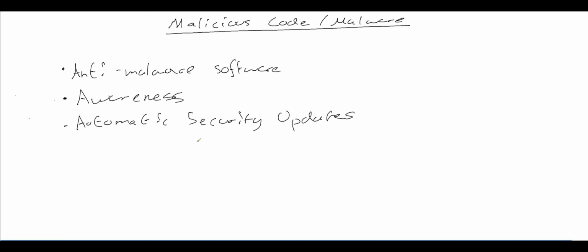So I just want to come back to awareness for a second, because that is the big one in my opinion, because most malware we've discussed relies on this social engineering to spread and to be installed on users' computers. If users know how to spot these techniques being used, they're far less likely to fall victim to it. So it's really important that users are educated and aware of the risks posed by different types of malware.